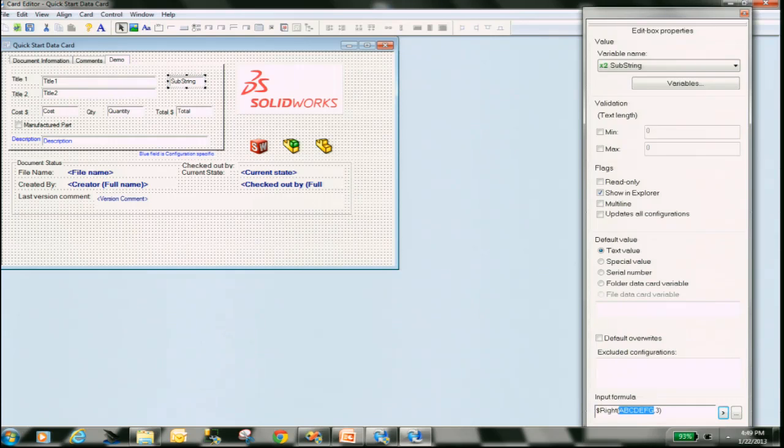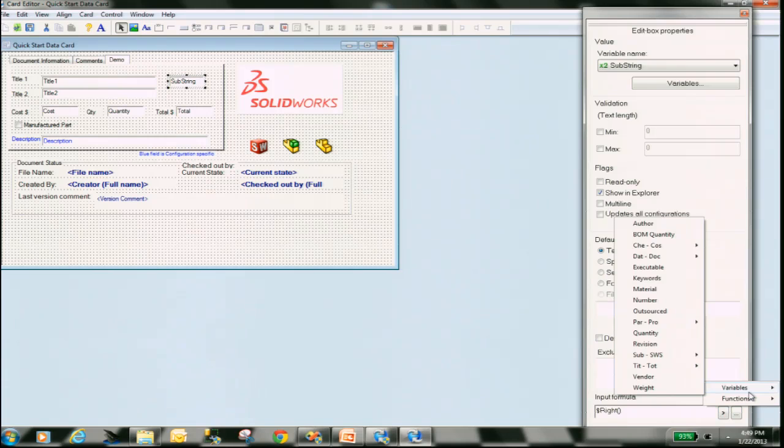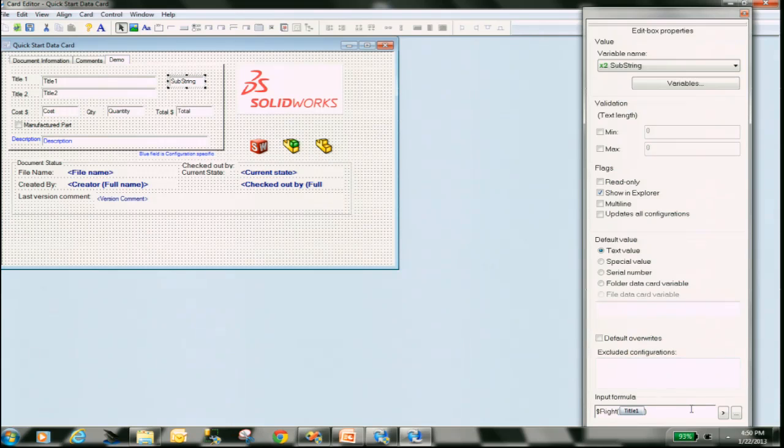I also want 4 characters, not 3, so I'm just going to delete that. Go to the variables, pick the title 1 field. This is the field I want to truncate, taking the rightmost characters, and comma 4. Okay, so I have this now. This will give me the last 4 characters. Again, very useful in more advanced templates when you don't have other programming customization options.